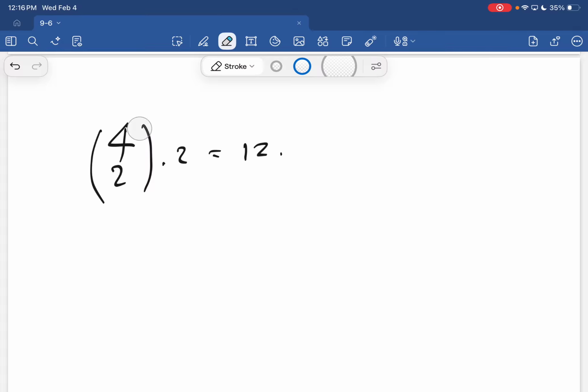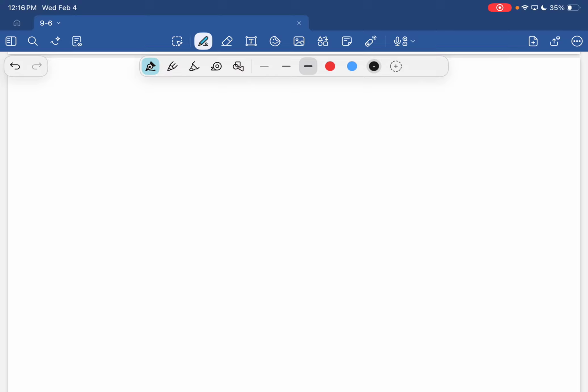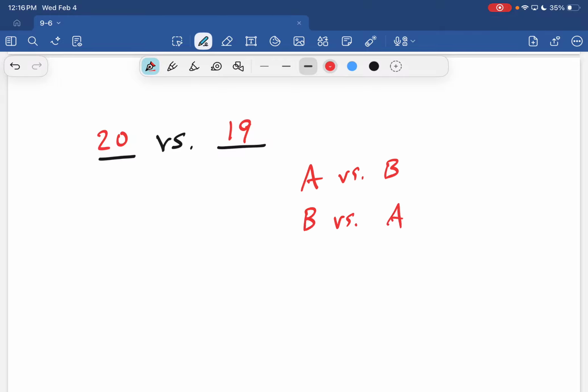Okay, let me explain it in a different way if it's not clear. In a game, we're choosing 2 teams to compete against each other. So it's something versus something. We have 20 choices for the first team, and then 19 choices for the second team. However, we're overcounting by 2 because A versus B is the same exact game as B versus A. And so it's 20 times 19 divided by 2, which is 20 choose 2. And then we have to multiply back the 2 because they each play each other twice. So that's 380.